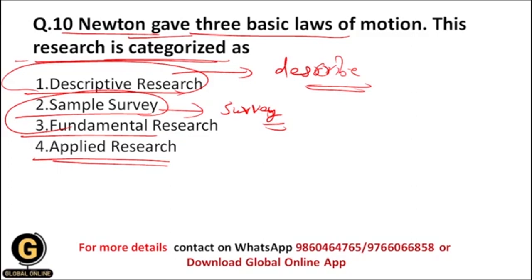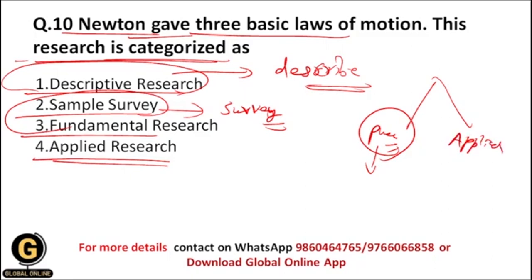I have discussed mainly fundamental and applied research, because both of these are opposite to each other. Fundamental research is pure research, and within this research we want to enhance our knowledge. Here we formulate a theory, and there is no kind of generalization. In applied research we solve immediate problems. There is generalization, and here we use the laws from fundamental research to solve the immediate problems. So these are the 2 basic differences between fundamental and applied research.